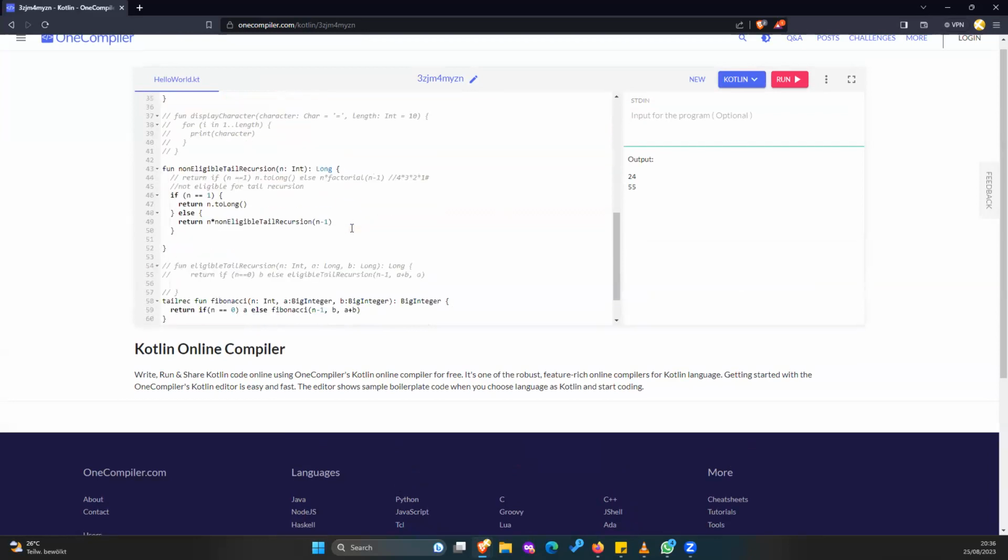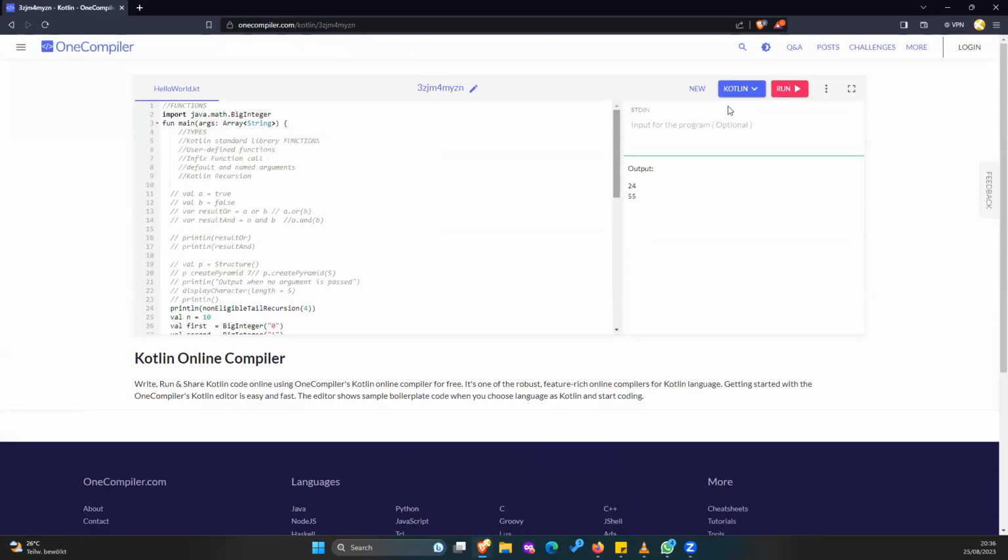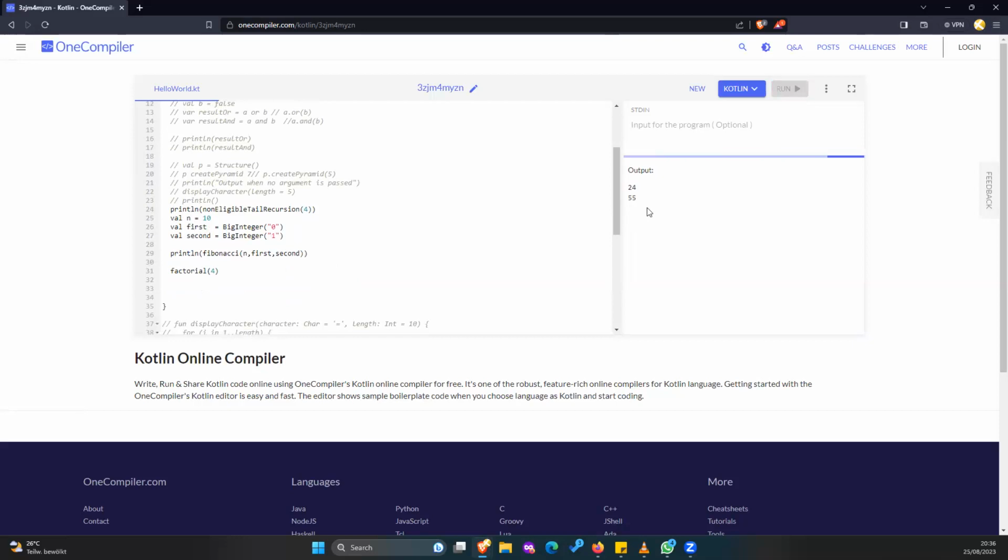You'll notice I don't need to pass in this run value here, because I've given it a default value, right? I don't need to. So I'm just going to call that. I should still have 24 to show that the factorial still works. Okay, I'm not printing it. Sorry, it returns a value, so I need to print the results or do something else with it. I just want to print it, nothing other than printing. So you can see it still gives us 24, right?